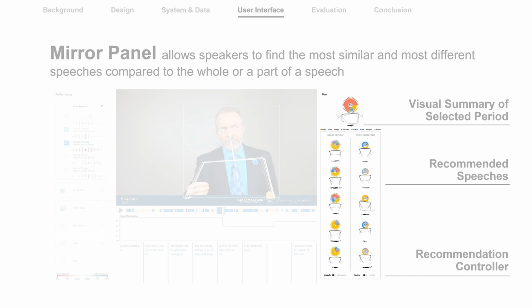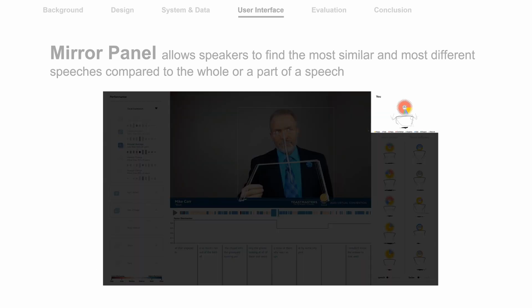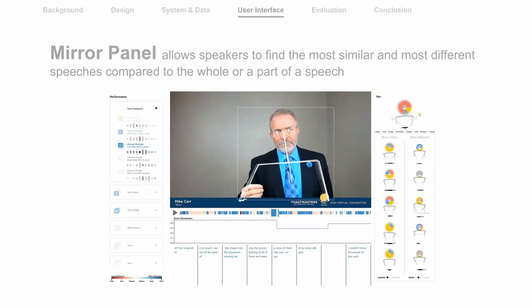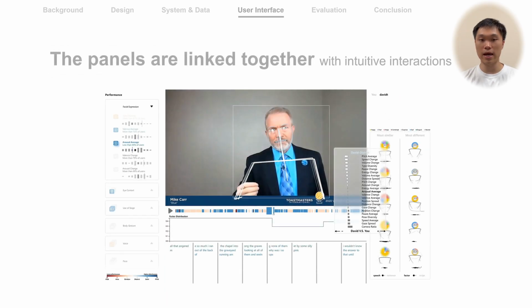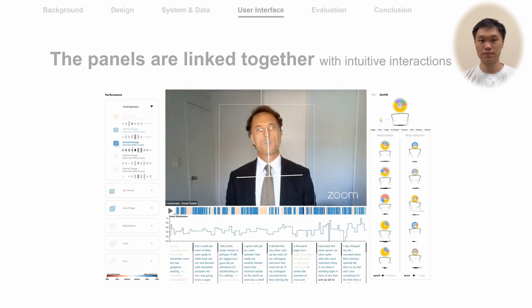Users can quickly access reference speeches and perform comparisons on the recommended speeches. Users can manually switch between recommendation modes and recommendation levels on the interface. When hovering over a speech example, users can see the differences between that speech and the currently analyzed speech for comparison. These panels are tightly interconnected, and the interface provides multimodal interactive features to ensure coherence and intuitiveness of the interactions. Users can select different speeches for focused analysis.